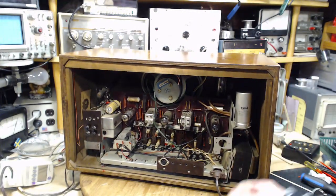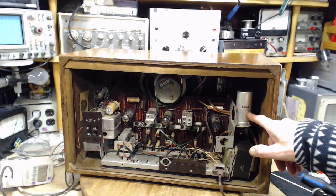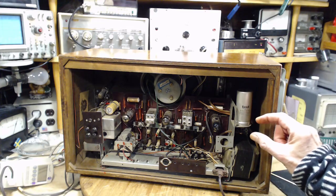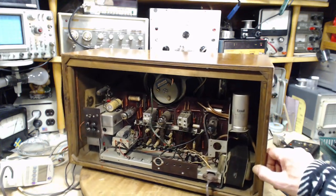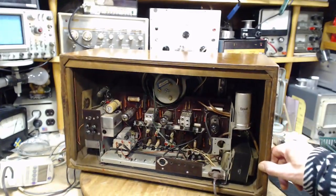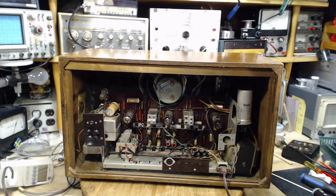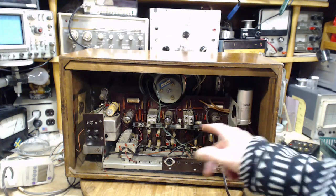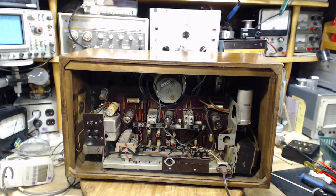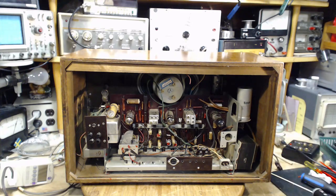The hum is really coming probably because of this guy here. He's worn out. That's a 50-50 capacitor. Easy to replace with little tiny capacitors today. Not this great big thing. Replace that. The hum will probably disappear. There may be another large electrolytic capacitor in here that needs to be dealt with. I don't see one offhand. Oh, there's one over here. Way over there. What's it doing way over there? And then there's all these other small capacitors that need to be dealt with. But no use trying to play the radio at this point until the power supply's gone down.